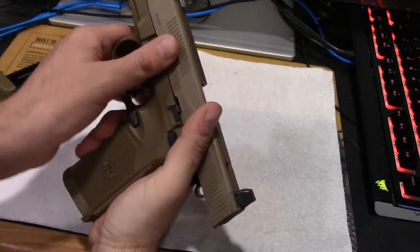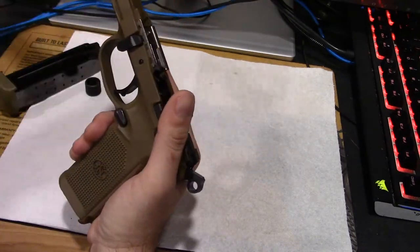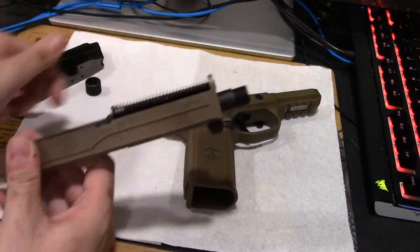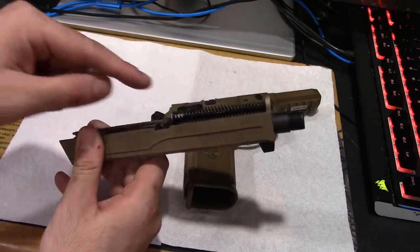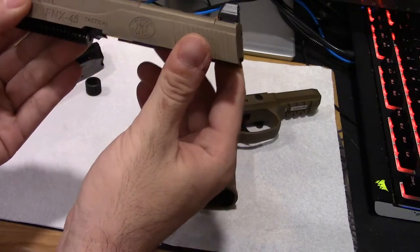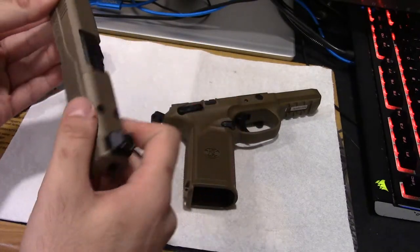While the gun is back, go ahead and take your takedown lever and drop it into the vertical position. That's all you have to do. Release your slide and pull it straight off the frame. Very easy to do. Hammer fire pistols do not require a trigger pull to release them. As you can see, it is like a lot of modern polymer guns in that it has a guide rod with a spring on it and a drop link, or a short recoil system as it's referred to, which is John Moses Browning's design, which has been adapted to this particular firearm.